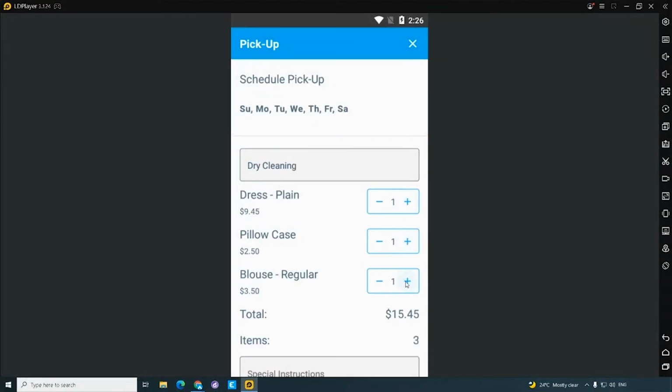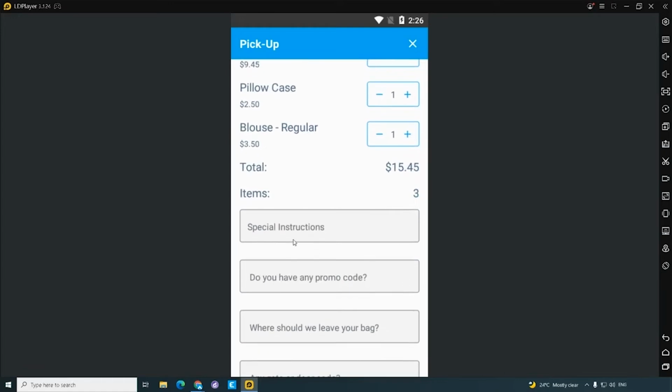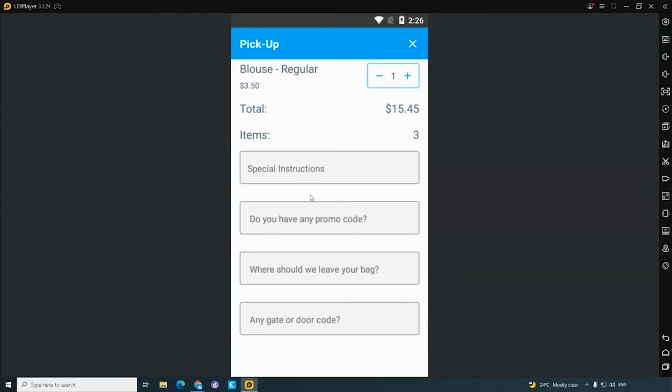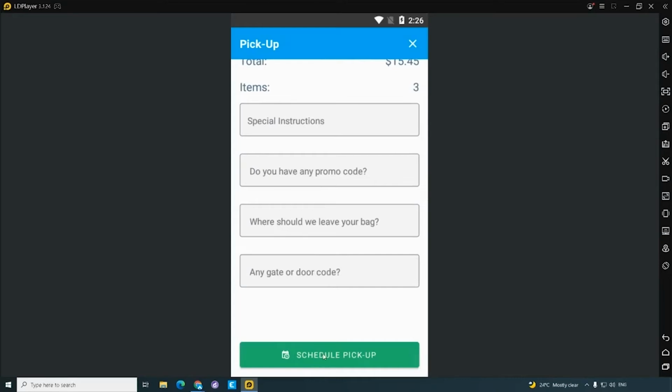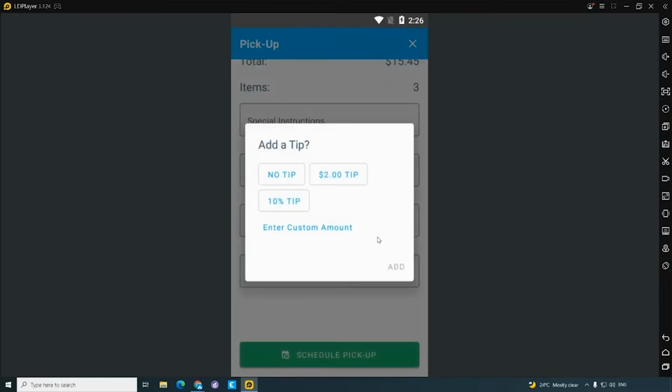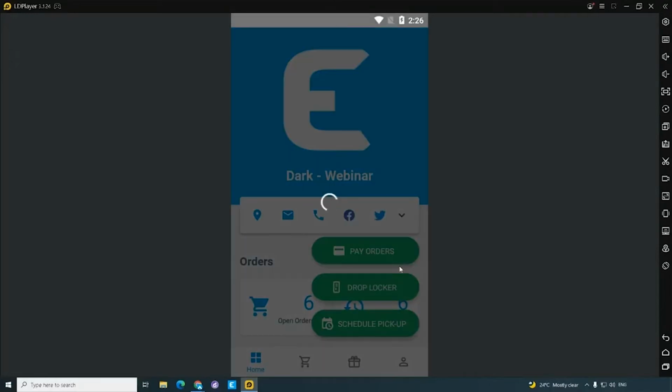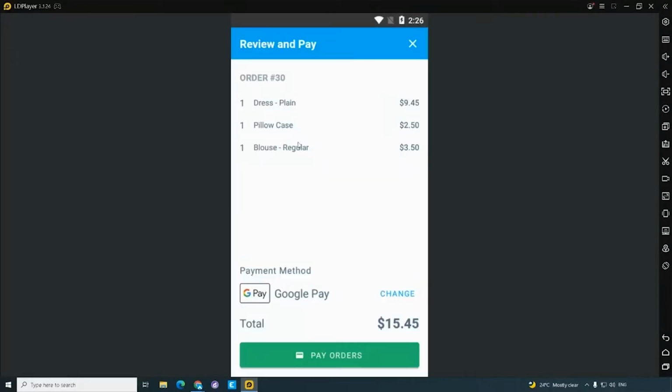Let's say $15.45, then schedule pickup. There is now an option for me to pay for the order right away, right after scheduling it. So that's for the pay orders from the customers app.